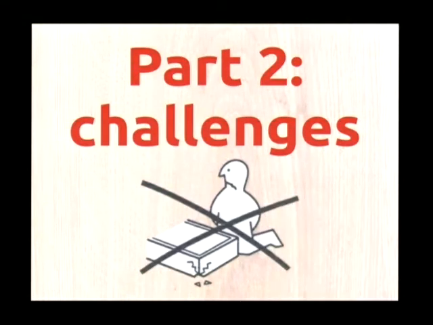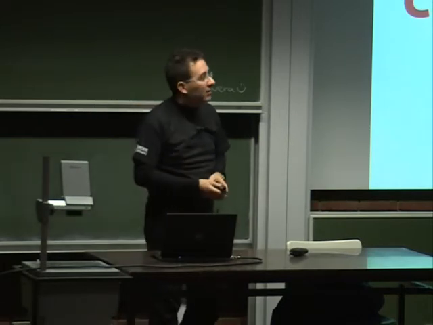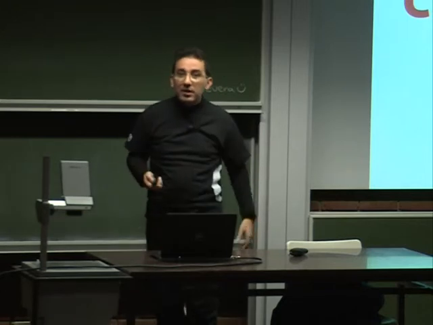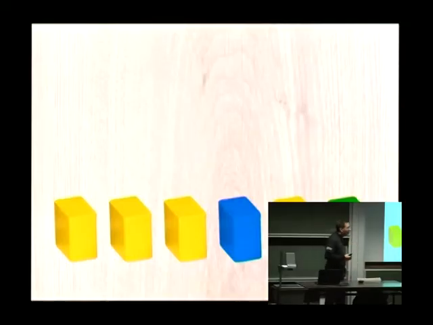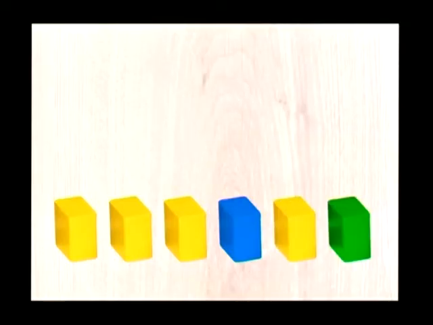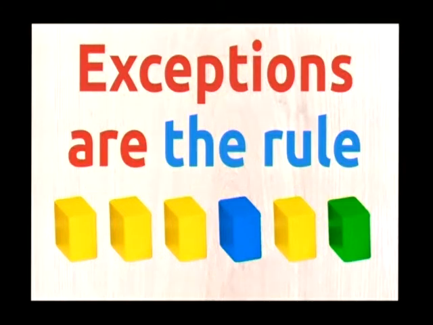Okay, we have seen the problem. Now, what are the challenges? The main challenge, as you have seen even in the talk before mine, is that settings are supposed to be homogeneous across all systems in a certain class, right? Like a web server is a web server. However, there are nodes that are part of a class and yet need some small settings different from every other node in the same class. You know better than me, if you have hit your head on a wall many times, exceptions are the rule in classification, in configuration management.